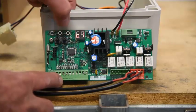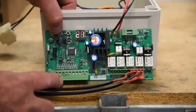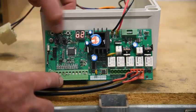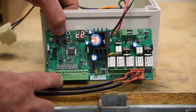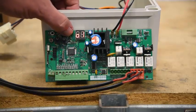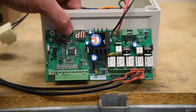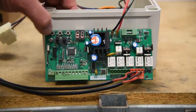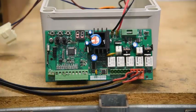Now I'll do the same thing with motor 2 by going to O2 and C2, and I'm just making sure that I've got it correctly wired up. If I was incorrect, I'd just power it down, change my wires on whichever motor I need to, reverse them around, and I'd know that both my motors are heading in the right direction. After that, I'm going to go in and simply program the board and tell it where the gate stops are.